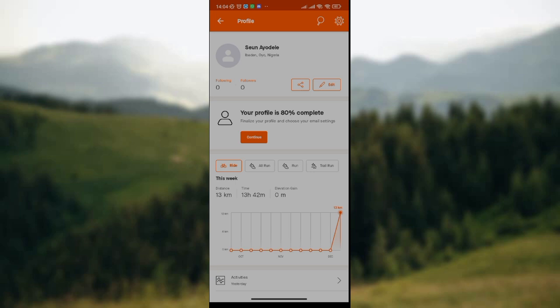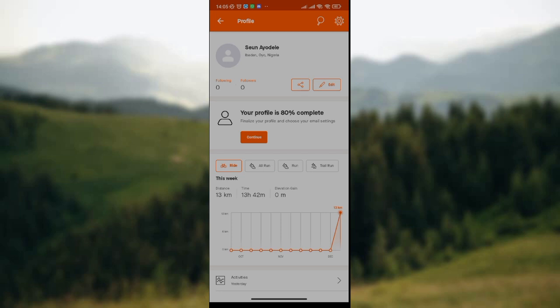So once the page has loaded, you see your personal records, your personal information, your details and all that on your screen. You see your name, your state, your country. Your profile picture will be displayed if you have one. The number of followers you have will be displayed. The number of people you're following will be displayed. Then you also have the share icon or the edit icon just at the right side of the screen.